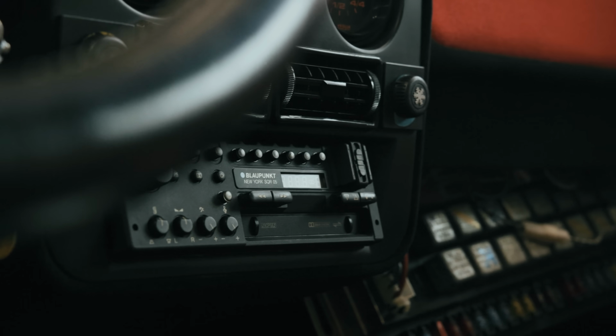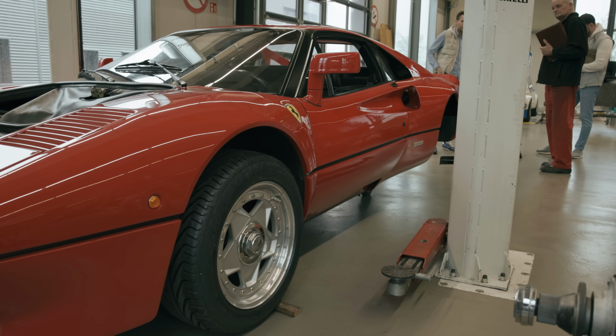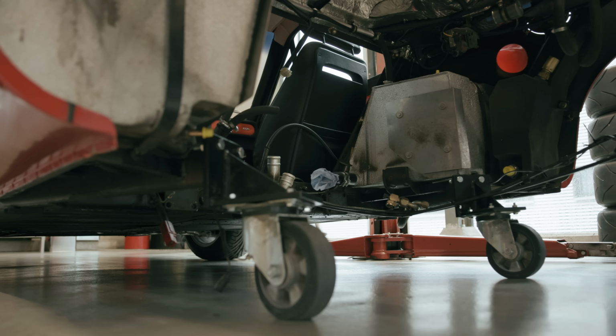A lot of these cars are radio delete. This has the original Blaupunkt in it. I think it's a great car. It's as expected for a 900-mile car. Like I said, a lot of people don't know the difference between storage and preservation. These cars were put away for a while, and it's sat. But overall, the condition's great.